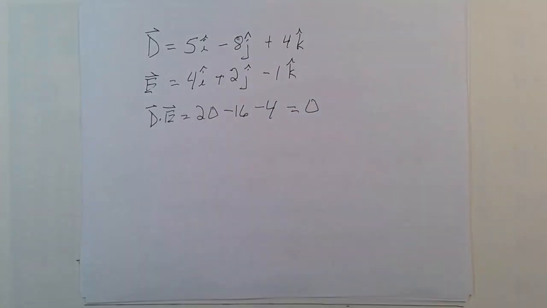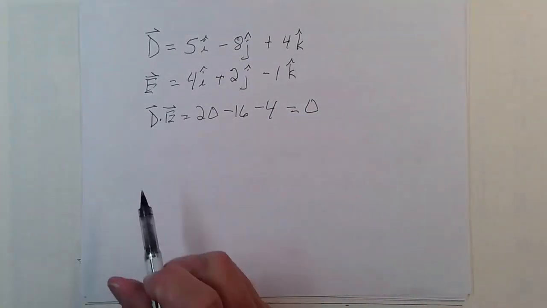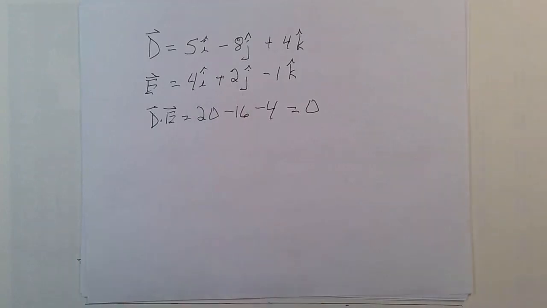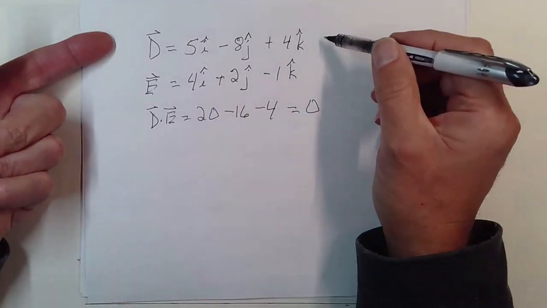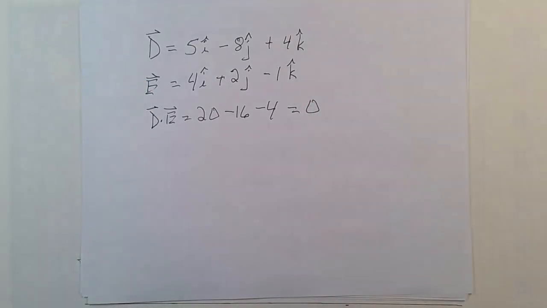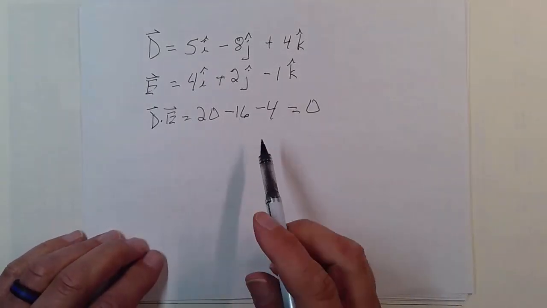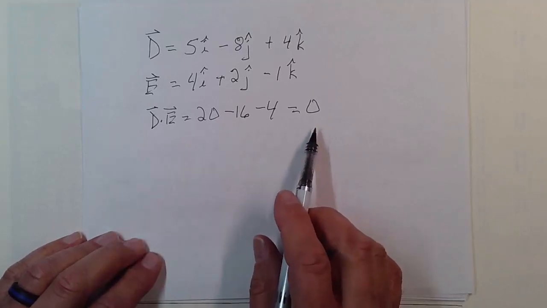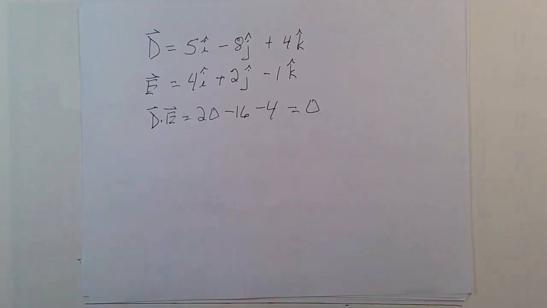Well, what does that tell me? It tells me these two vectors are perpendicular. I wouldn't have known that looking at these things. They're in 3 space, three-dimensional space. I'd have a hard time drawing them. Maybe if I had some kind of a three-dimensional coordinate system and I could put them in there, I'd be able to see that. But this told me that instantly, that the two things are perpendicular.